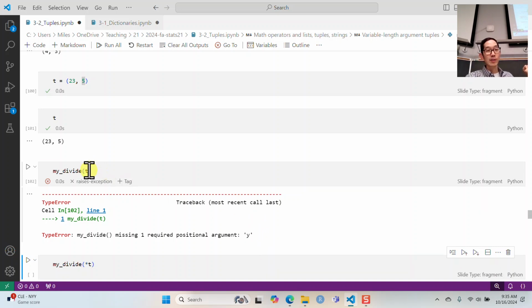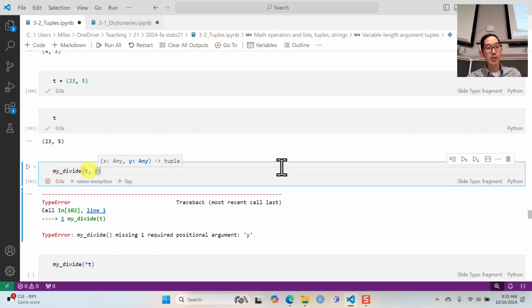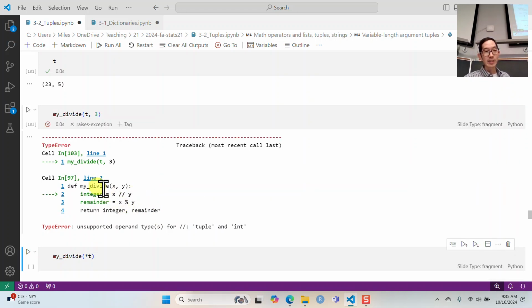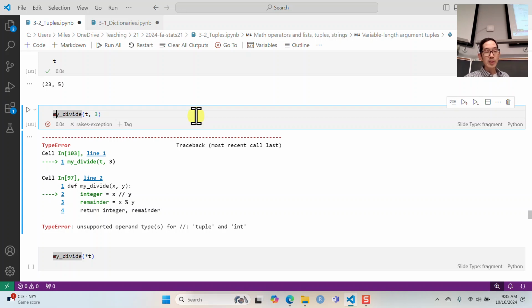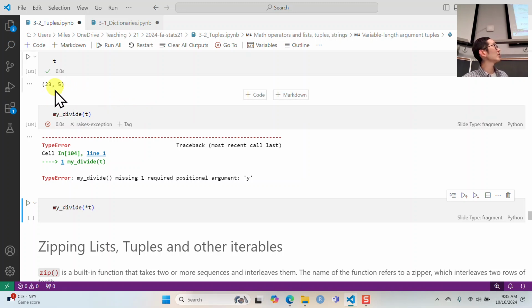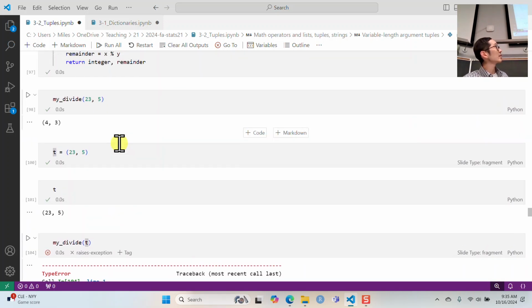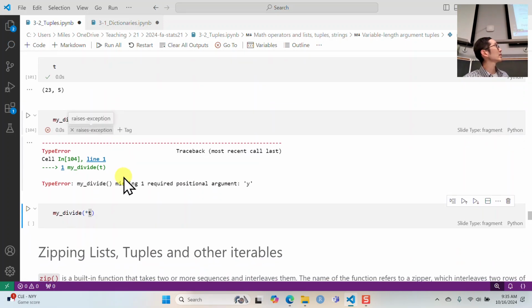Okay. Now if I said 2, 3 or something, then it's going to run into a different problem because now it will have a value for x and a value for y, but now the value for x has 2 elements in it, and then it's going to get confused. Now we're going to get a different error here, right? It's going to say, wait a second, x is a tuple, and now you're trying to divide by y, so that's a different thing. But here, the very first line, if I just say, hey, I've got 2 values in t, the 23 and the 5, and I want to do that, it just says, hey, I need something for x, I need something for y, and you've only given me one thing, okay?